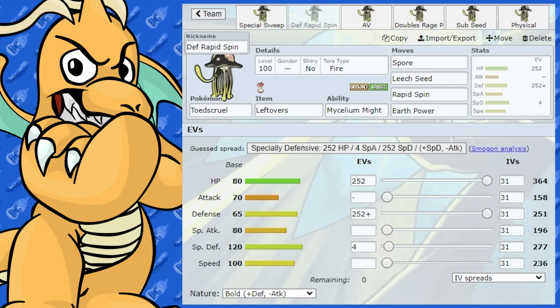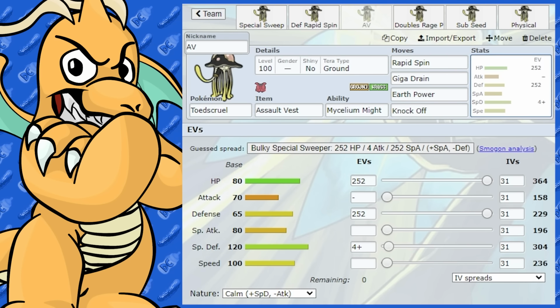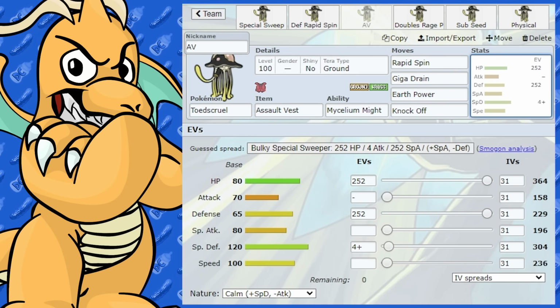We've got another singles sort of set here. The next set I want to have a look at is an Assault Vest one. So you're probably thinking, well, it's already got a massive Special Defense stat.